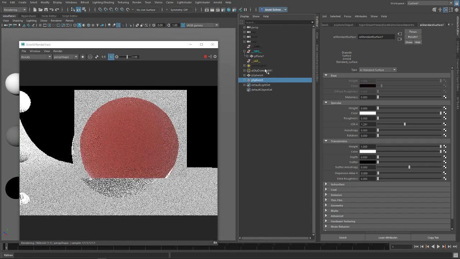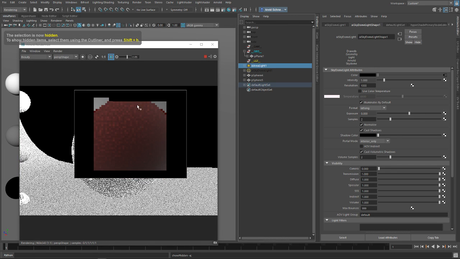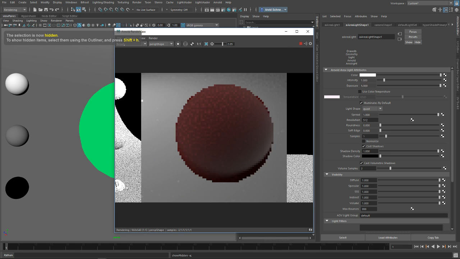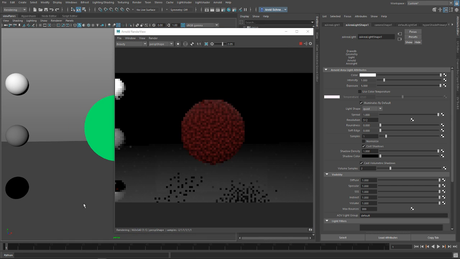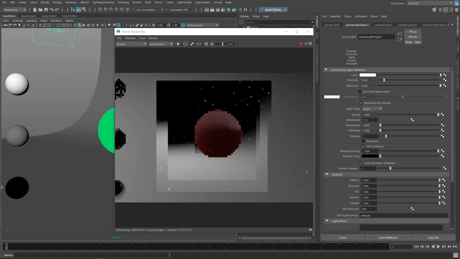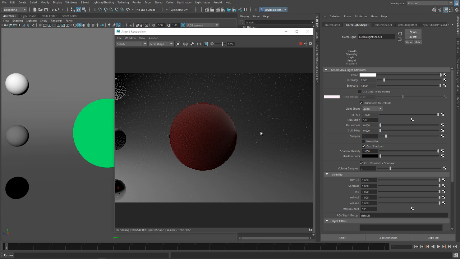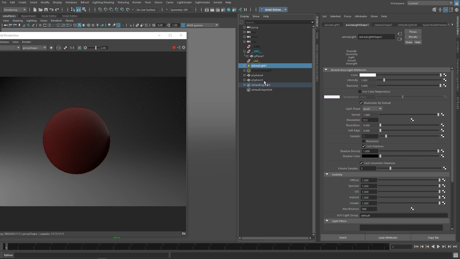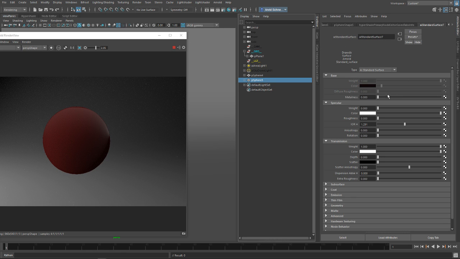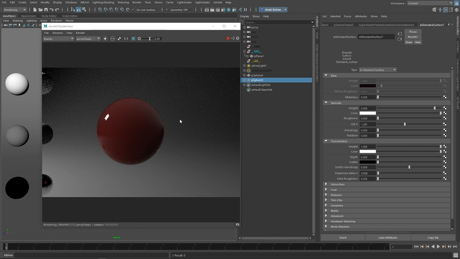And instead of using the sky dome, let's just use the area light, which is more directional. Where is the direction of light? From here. And you can see now, it's pretty cool. Okay, so I'm almost at the end of the session. I'll just go through a few more questions.